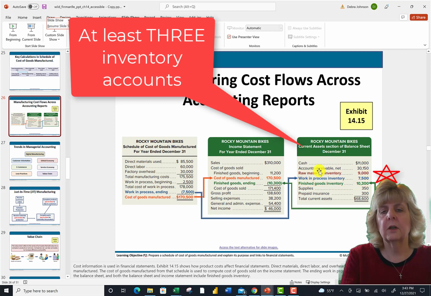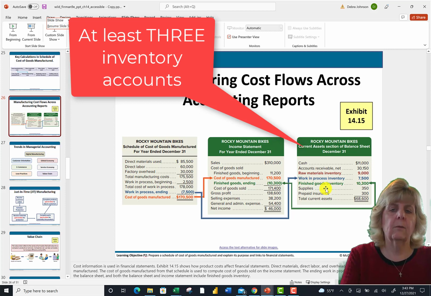The raw materials inventory is just what it says. It represents the amount of raw materials at any given time in the manufacturing entity. You'll see the WIP inventory that represents the inventory that is still under construction at any given point in time. And you'll see the finished goods inventory, which we liken to a big warehouse of inventory, where you will see the finished products that are on hand at any given point in time. So the main difference on a balance sheet is that you'll notice multiple types of inventory accounts.